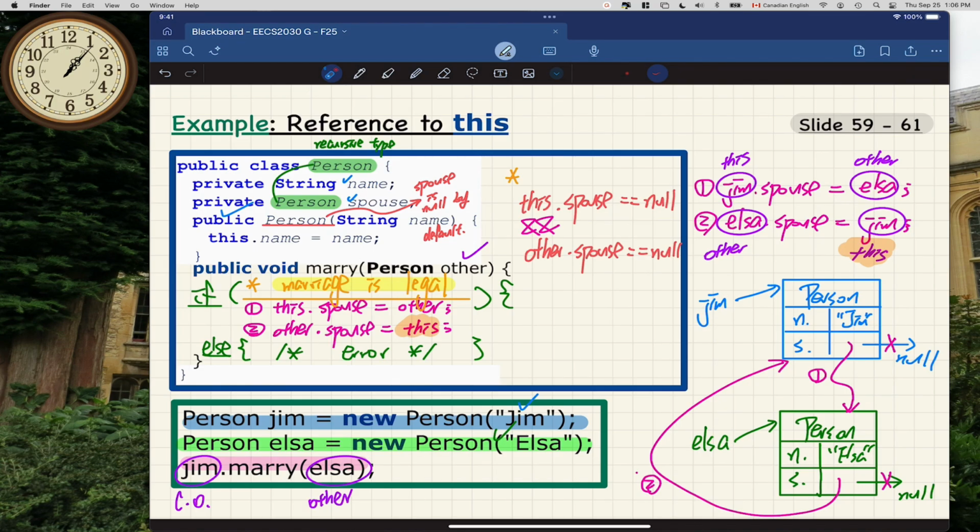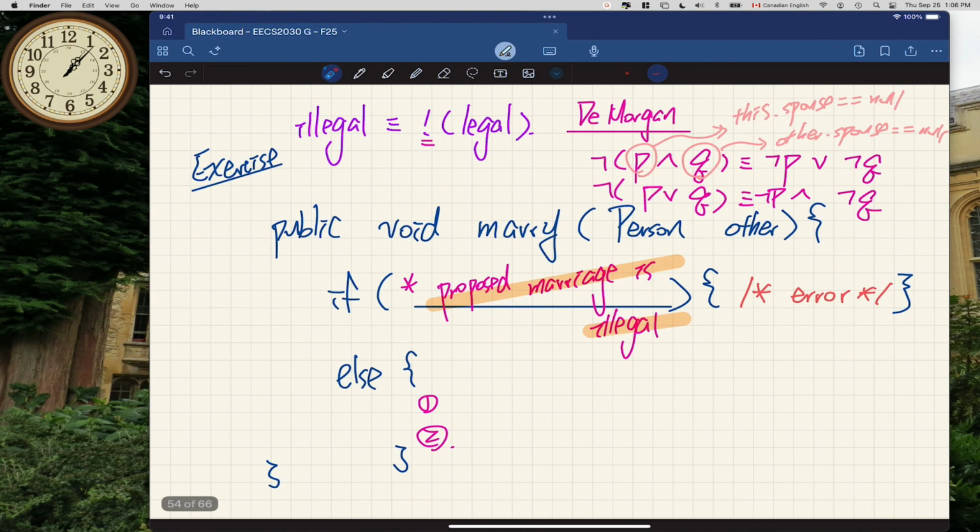And then we talk about two alternatives about writing this method here. The first one, we say if the proposed marriage somehow should be allowed, then we do something. So what should be the condition where it should be allowed? So we just say that both persons should be single, and we're using the logical operator &&, right? So the exercise I want you to try, and we kind of tried it together a bit, is to say rather than having the legal condition here, let's say illegal condition. If the illegal condition here is actually true, then we actually signal some error. Otherwise, we can do the critical steps to construct a marriage, right?